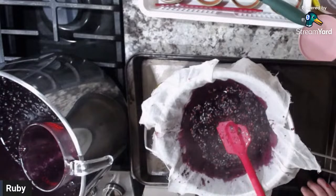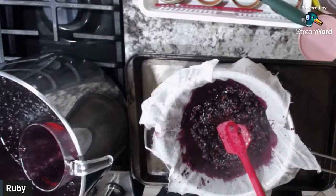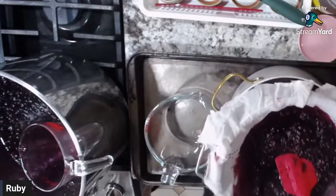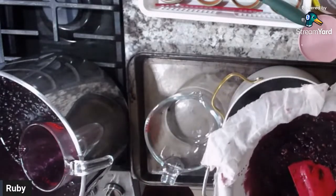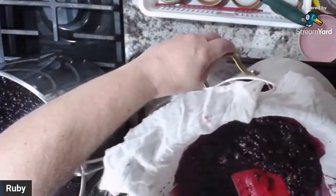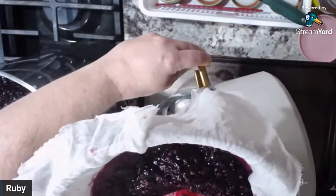Okay, if you want to grab this, I will hold this up and you pour the pot into there. Yeah, like we did last time. Get all the juice out.